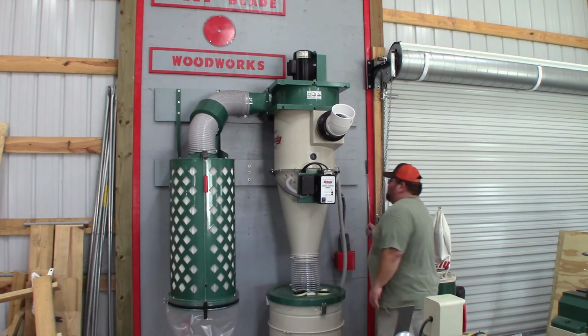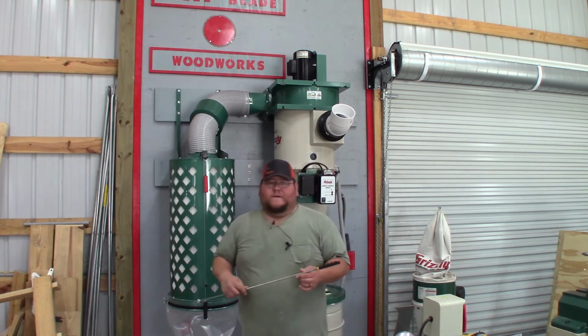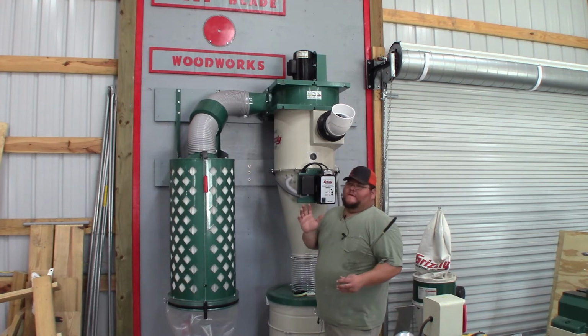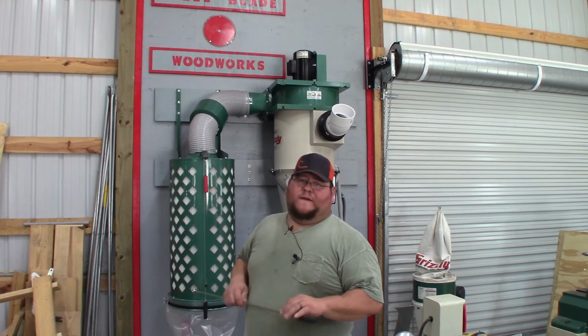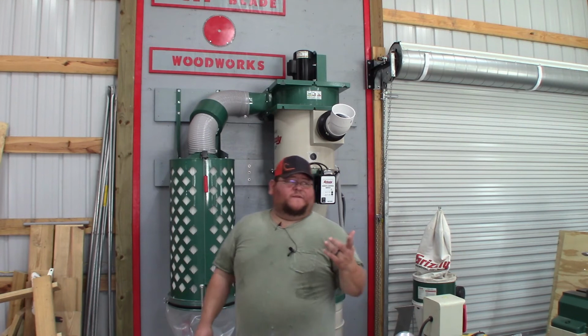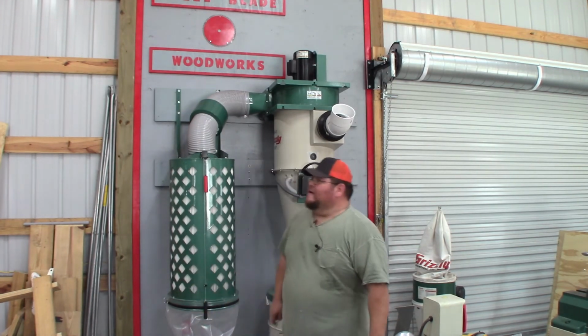This does require a 40 amp circuit for power or a breaker, but that's something that you need to contact an electrician about, and if you don't have that type of power, consult a professional and get them to figure out what can be done, if it's even possible to run something like this in your shop.